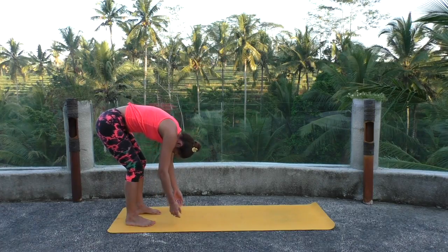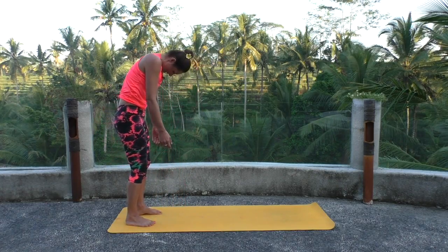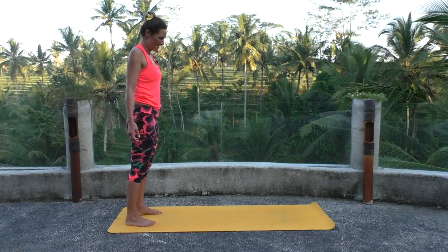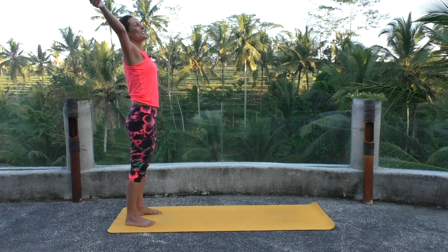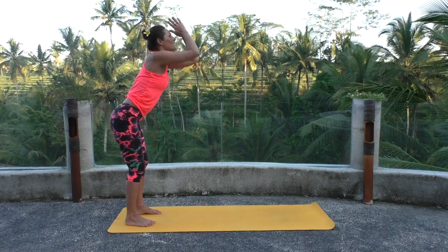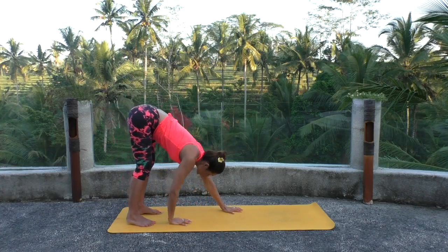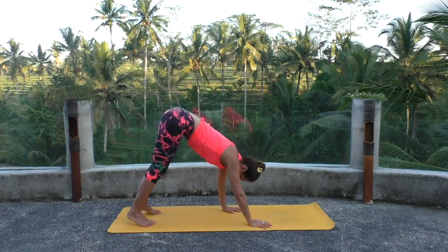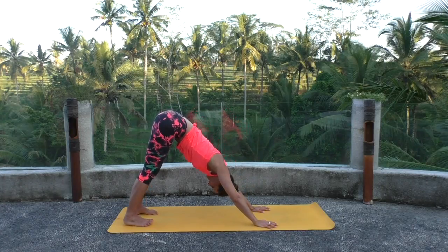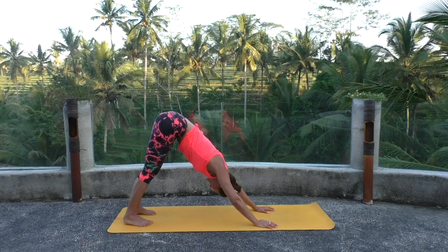We're slowly, notch by notch, going to roll all the way up to the top. So your head's the very last part of you to come up. And as soon as you get there, big inhale, floats the arms up. Easy exhale, coming all the way back down. Walking the hands out back into your downward dog, really sinking down through the heels here. Maybe adding a little sway, letting your head go.